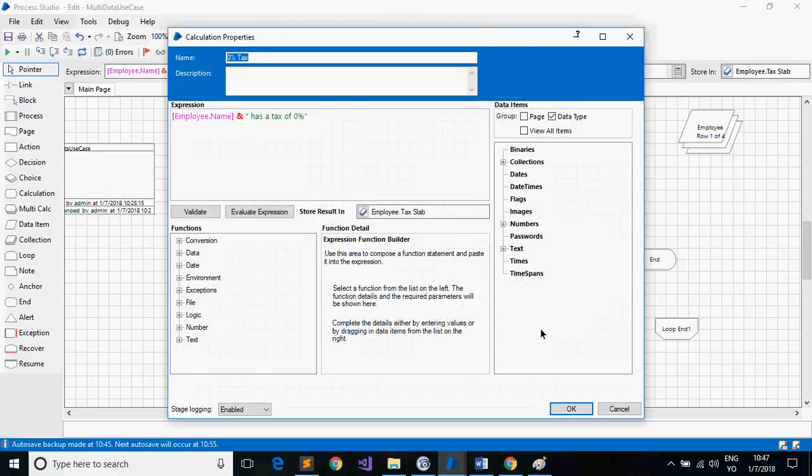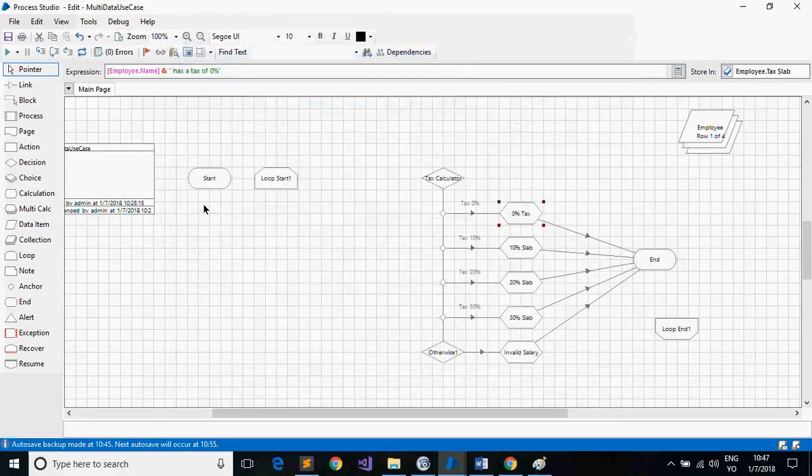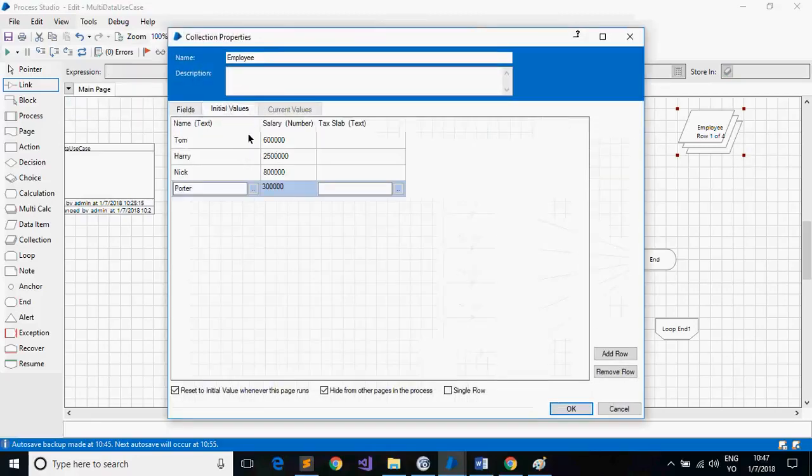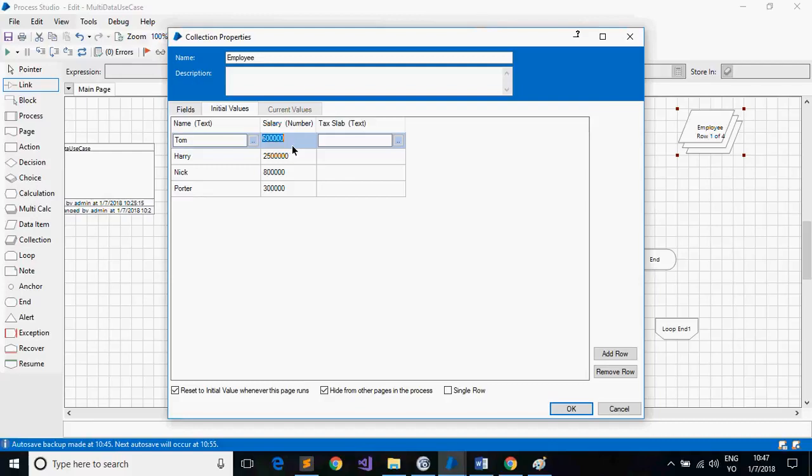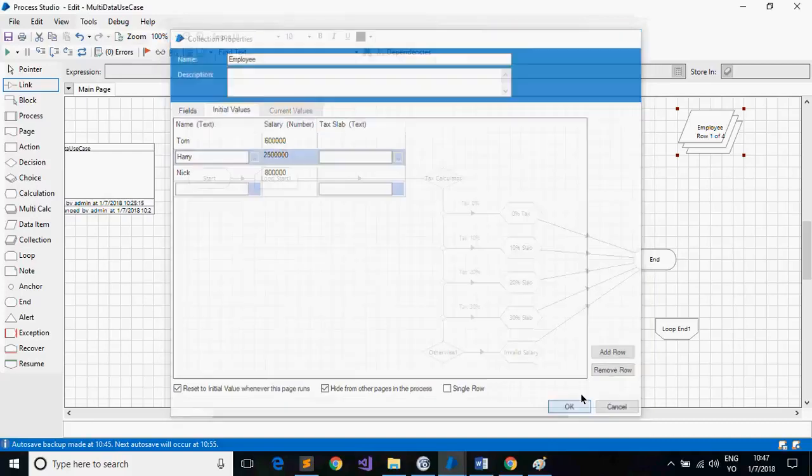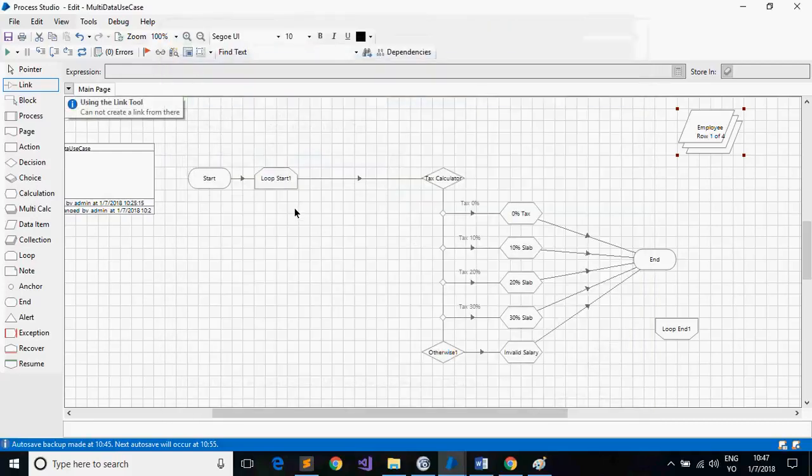So now that we are done with this, we can connect everything. We can now connect the start, then we are looping the employee from here, and when we are looping, the first employee is row 1 of 4. You see here there are 4 rows, and it is currently on row 1 of 4, so row 1 of 4 will execute. And what is there in row 1 of 4? 6,000, it will be executed, then row 2 of 4 and everything. So let's execute that, then we'll take an overview of what actually happened.